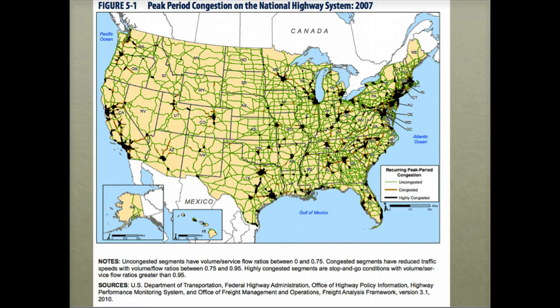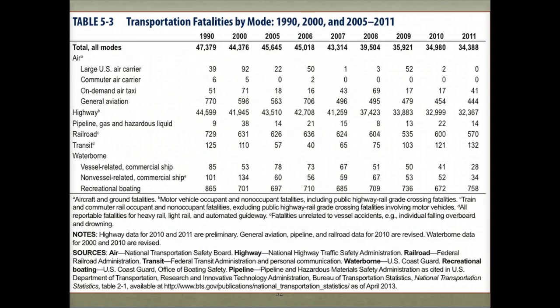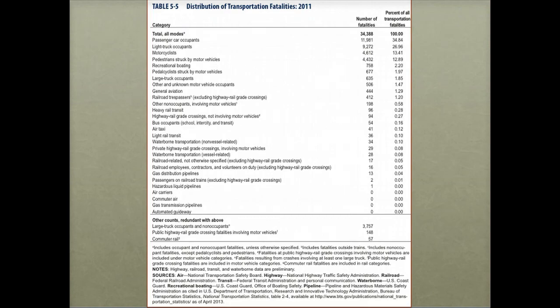The report shows where the major congestion zones are located throughout the country — not surprisingly, much of the congestion is centered around New York, Los Angeles, Chicago, and other major cities. The report also shows annual deaths by transportation mode, which have been decreasing recently, possibly due to less vehicle miles traveled but also to seat belt and other safety laws. There is a detailed table showing the distribution of deaths in 2011, with passenger car and light truck occupants and motorcyclists comprising about 75% of all fatalities. About 9% of highway fatalities in 2011 involved drivers distracted by using a cell phone, texting, eating or drinking, using navigation systems, or grooming themselves.